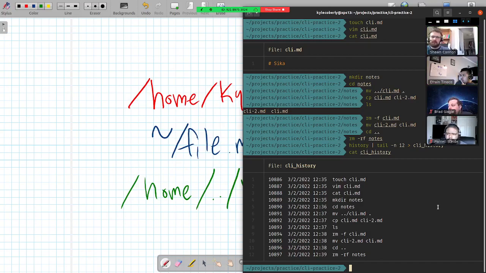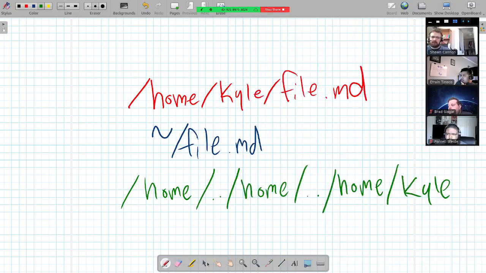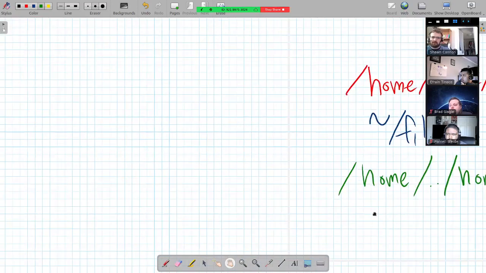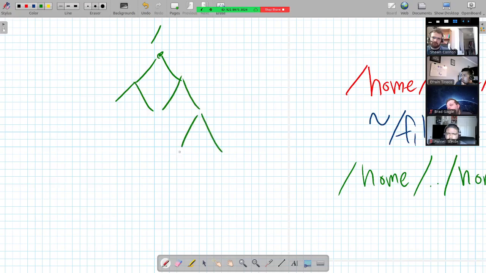That .. will go to your parent. Because I don't know if you've realized this explicitly yet, but your file system on your hard drive is a tree. So like this is the root. And then we've got this whole navigation hierarchy. But everything always has exactly one parent.